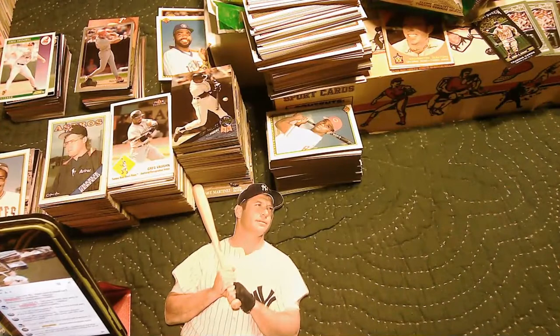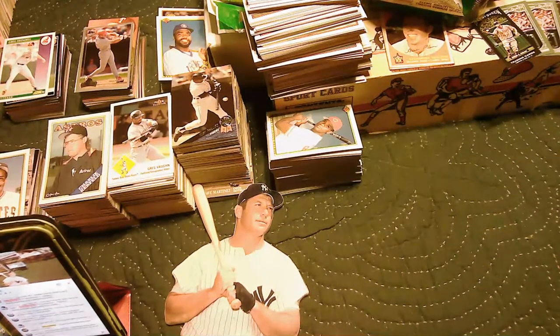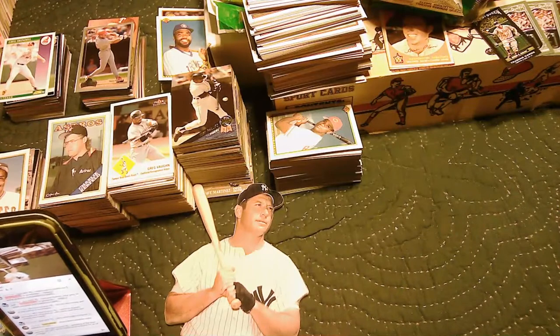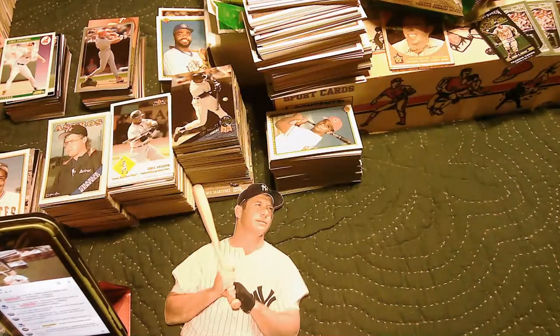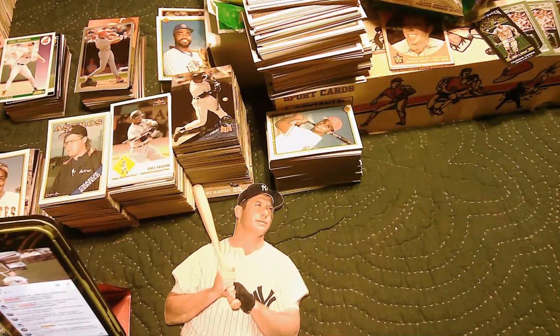I do have my new truck, so I will be doing the 3,000 mile thing for a while, because it is a lease, and I don't know what my contract really says about all that. I don't want to screw it up, but I love my new truck. Some of you guys have seen it in my flea market video.